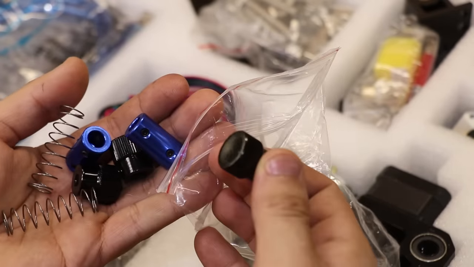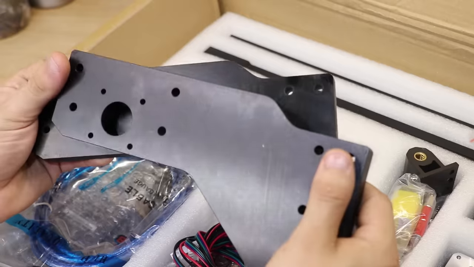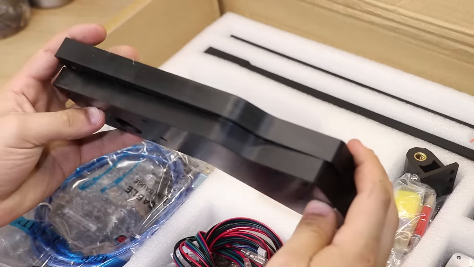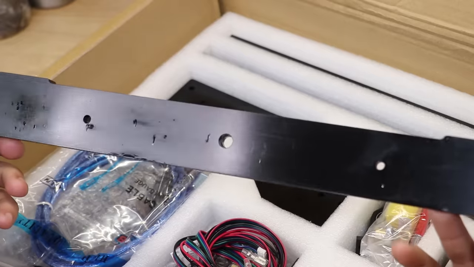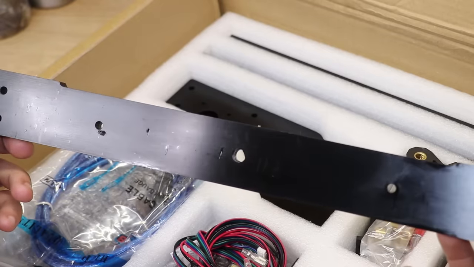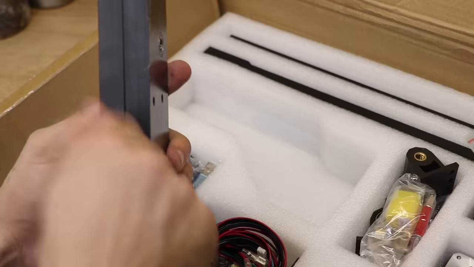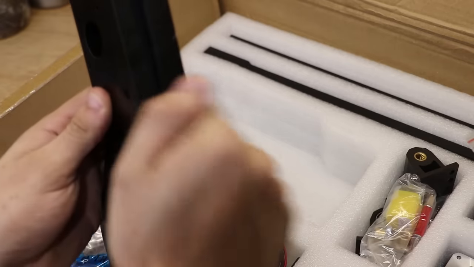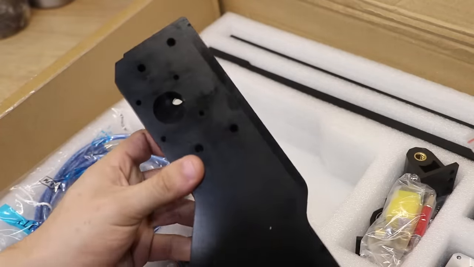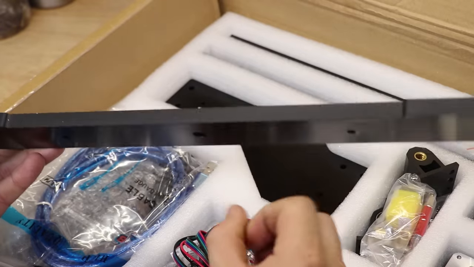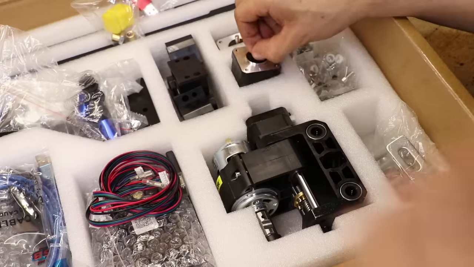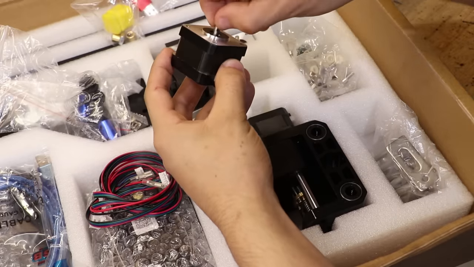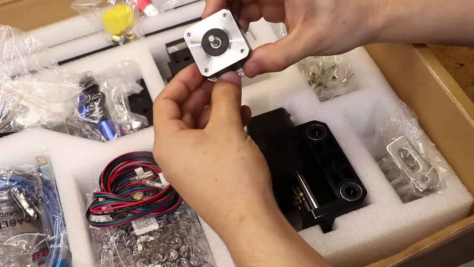We have a bunch of springs, and I guess this is going to be a part of that anti-backlash system. The gantry columns are actually made from plastic, as are the front and back pieces of the frame. The plastic is pretty solid and very thick, but at the end of the day it is plastic, so this might cause us some problems down the line.